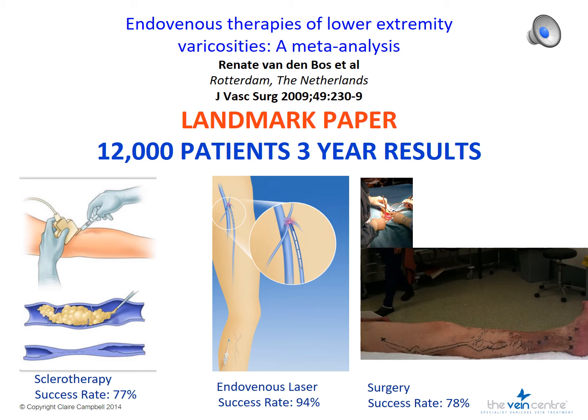At the vein centre, we use a particular type of laser, which is a modern laser. This has a high wavelength, it's water specific, and we use a radial fibre, which means the beam comes out like a donut. That means that the treatment has minimal discomfort. In fact, when the laser beam is firing, you should not feel it at all. It also means the risk of causing injury outside the vein is very low, particularly such as nerve injury or laser burn.